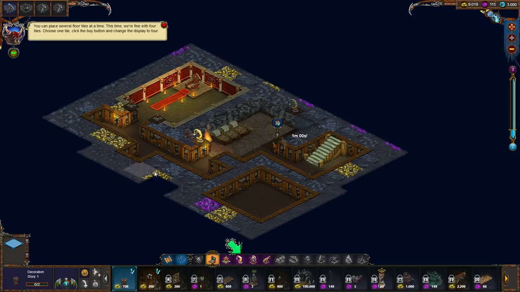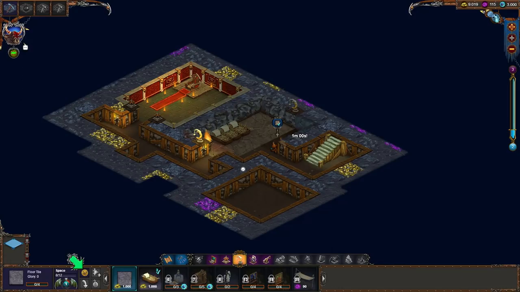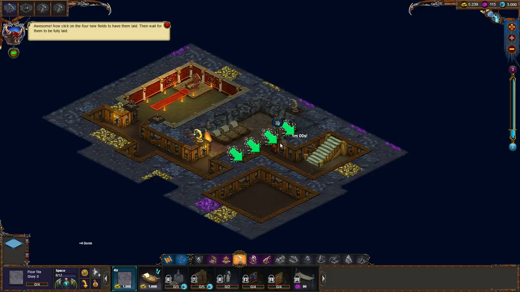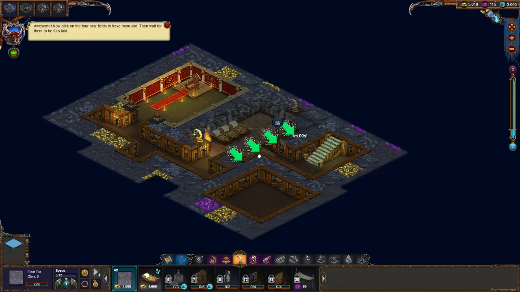You can place several floor tiles at a time. This time, we're fine with 4 tiles. Choose 1 tile, click the buy option, and yeah. Wanna get them dorm tiles. No, the interface. No! Floor tiles place there. There. There? Oh, is it working?